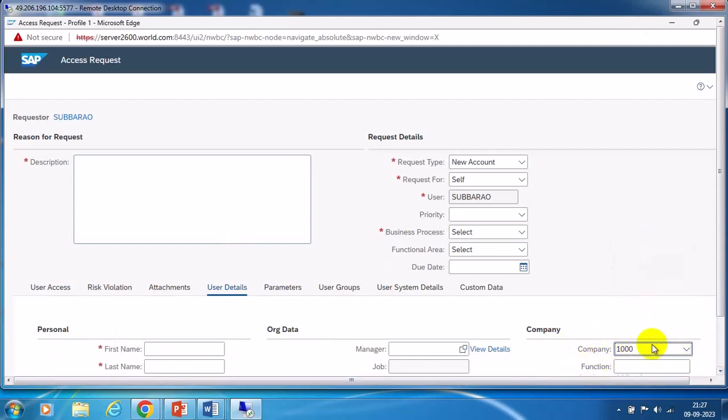Based on this company, it will divert irrespective of risks, irrespective of business process, maybe Basis risk or anything; the person will approve the request. 1,000.